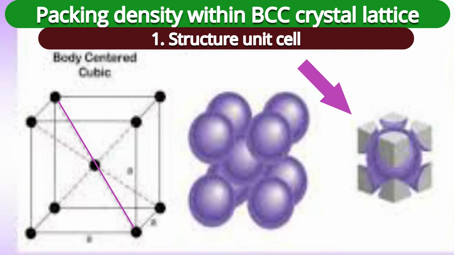See the right side diagram. There, the portions of atoms which belong to the unit cell are represented. So a little portion is there from the atom at the corner, and a complete atom is there in the unit cell, which is at the center. So after knowing this structure, let us find the number of atoms.